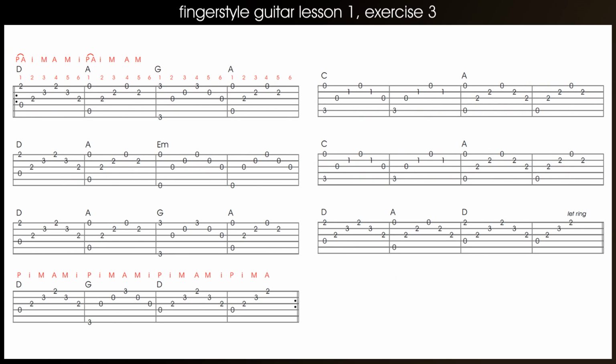Here's the last 3 lines again at 80 beats per minute with a 2-bar introduction in case you want to try and play along with it.